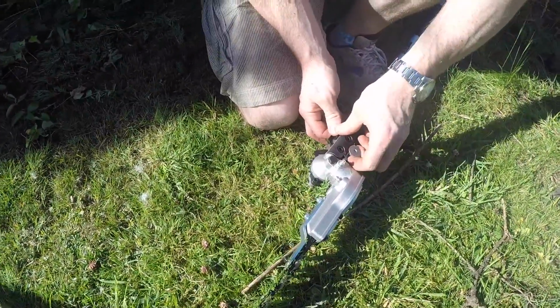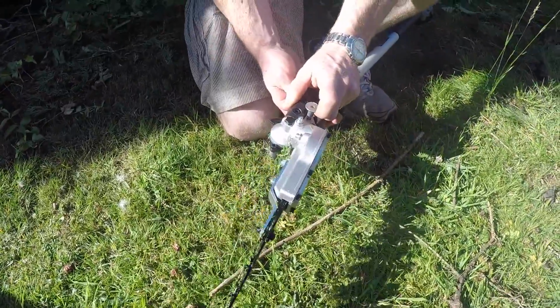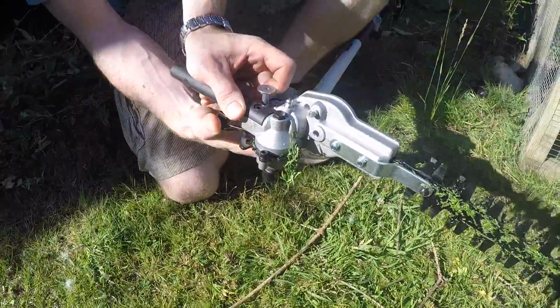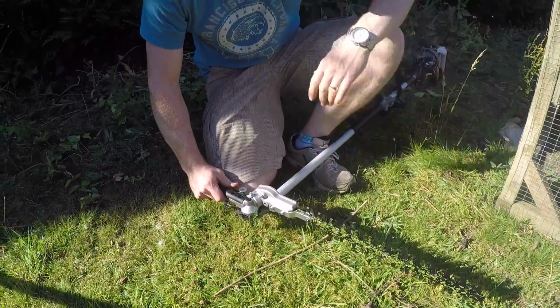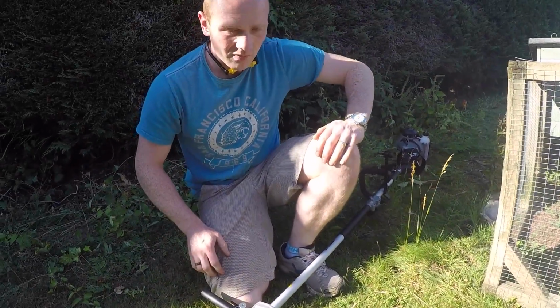There's another one of those pull pegs there, and then you squeeze those two bits. There's actually lots of different angles you can set it at, but I want to try and keep it at that 90 degrees, which is that last notch. Right, so it's obviously going to go in only the length of the blade, but we'll see how that goes and get the first cut done.